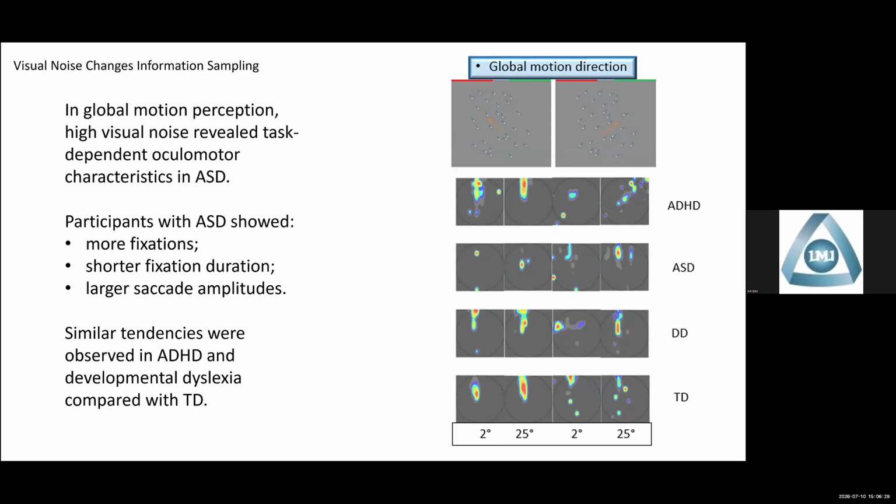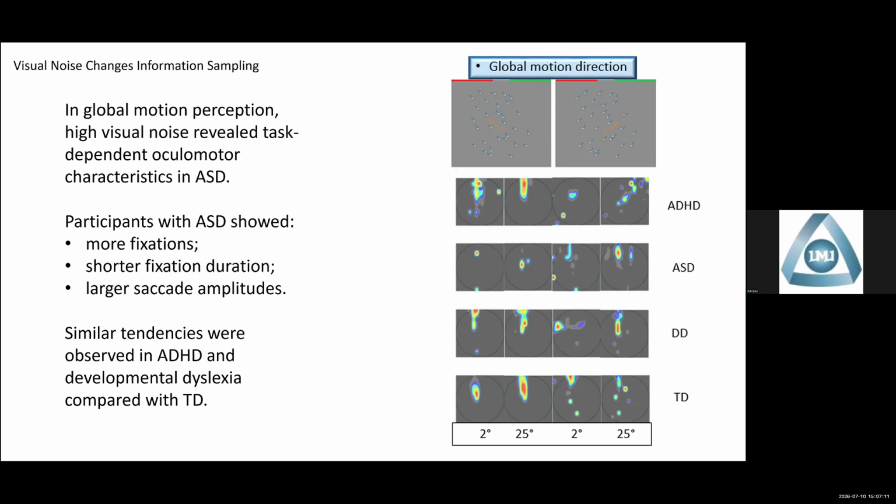In the other task, global motion direction, points moved to the left or to the right. I mean, as a stream, the global motion of the stream was to the left or to the right from the center of the screen, but depending on the noise level, the individual path of each point was very variable in high noise conditions.